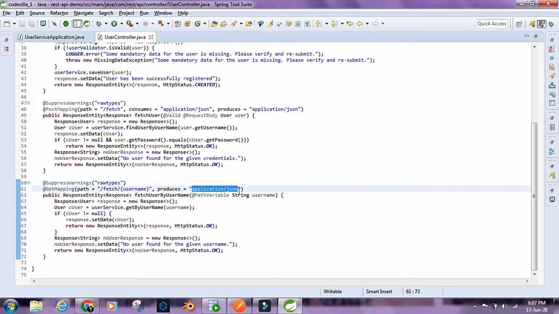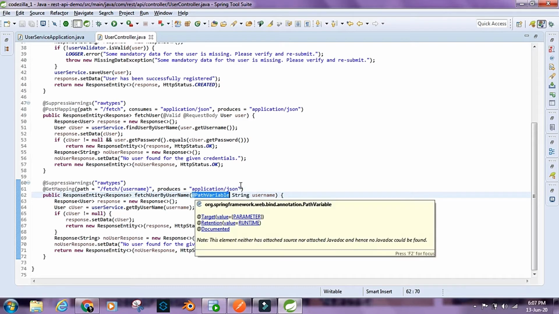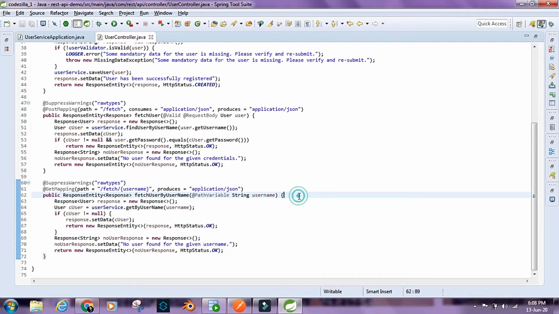So this endpoint is supposed to produce data of application JSON type, right? And this method takes in a variable which is of type string, and this is a path variable. So this username is a part of the URL that would be used to call this endpoint.